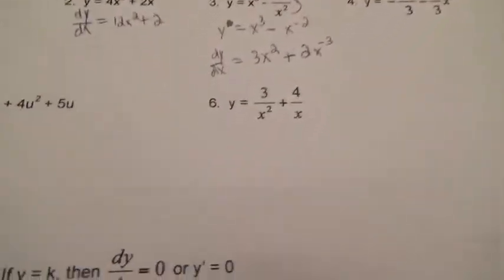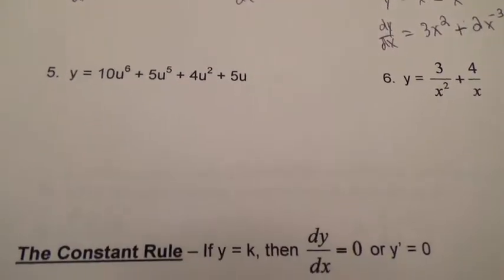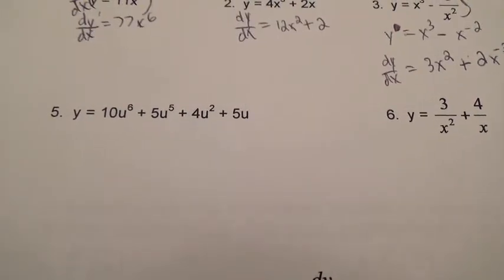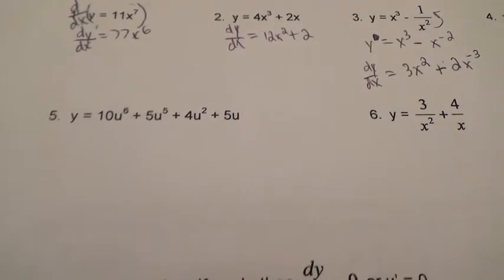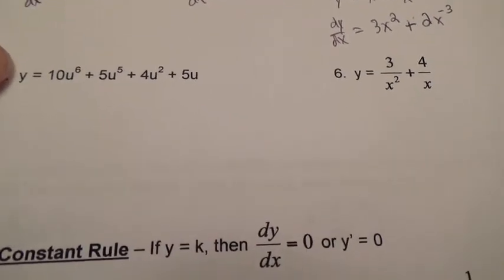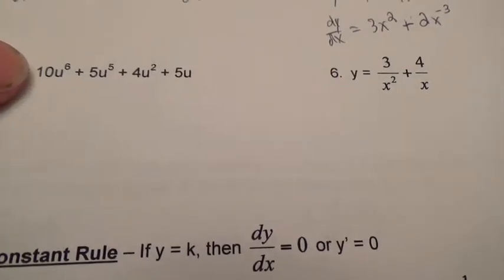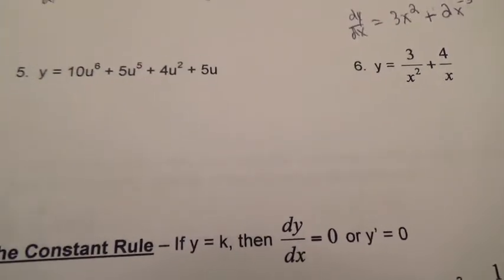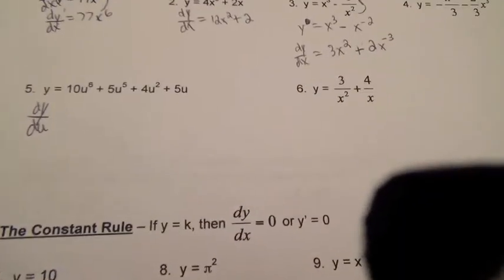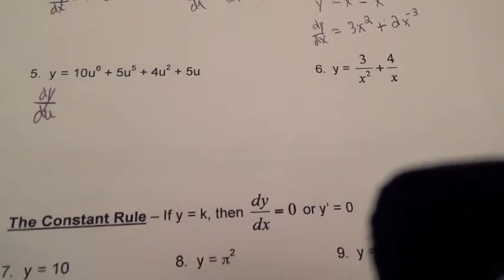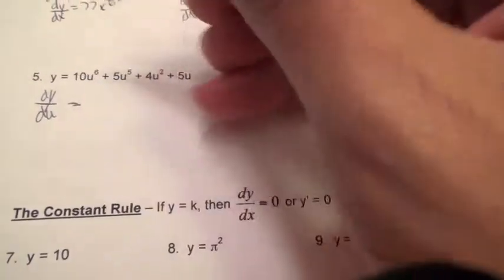5, pretty easy in terms of the problem, but I just use some different variables just so we, again, understand how that would change if we're going to use that ratio of the dy dx. Since this is now an equation for y, and y is always equal to these values in terms of u, when we now do our ratio, and again, you could just do y primed, which long term is what most of us are going to do, but for this case you would do this as the change in y compared to your change in u. It'd be dy du, and then from there you just go through with your power rule, which is again easy.